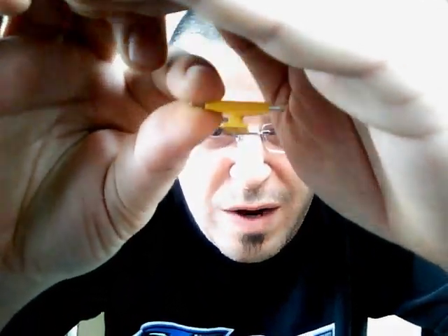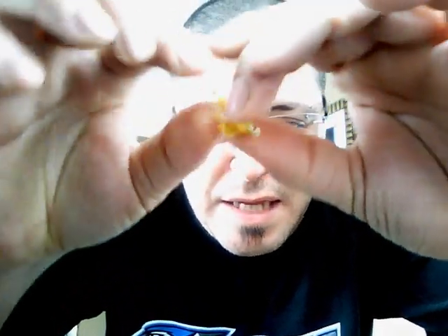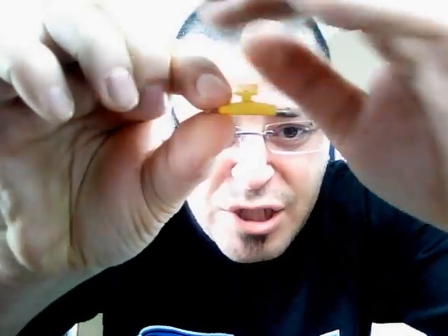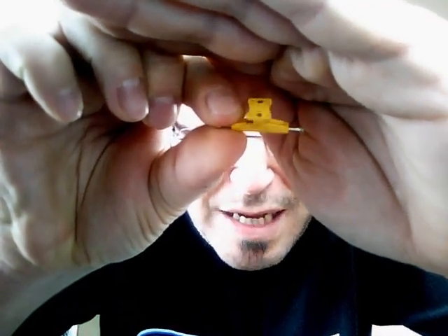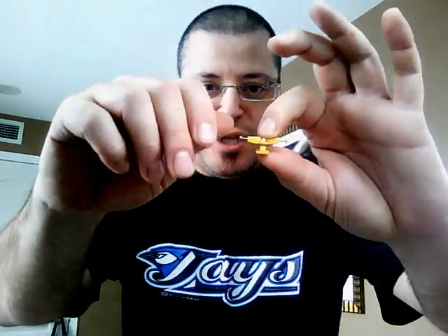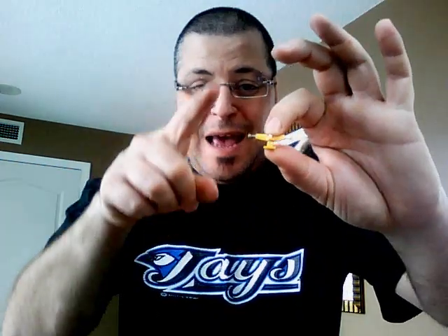Speaking of trucks, I'm going to be reviewing some of those today. They have three types: performance, Supremes, and superiors. The first ones are the performance trucks, and these came in black, with another color set in more of an orangey-yellow color — a pretty funky color that I really liked. These come with tech-style bushings and all have flush base plates with no kingpin sticking out. What impressed me most is that the axles are long enough to fit dual-bearing wheels without having to glue your wheel nut — you can tighten it all the way until it stops and the wheel will still roll freely.